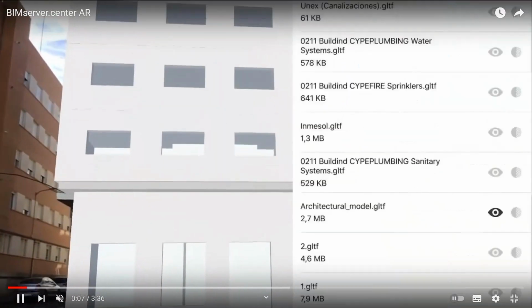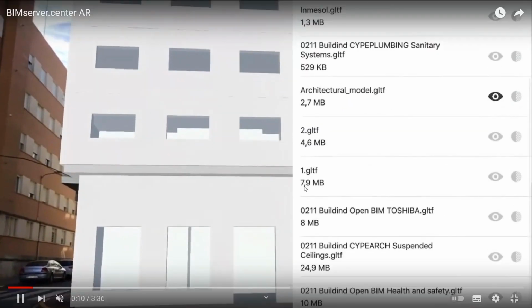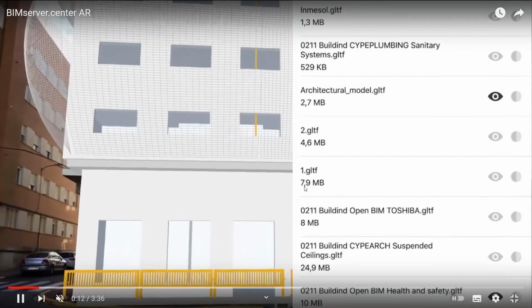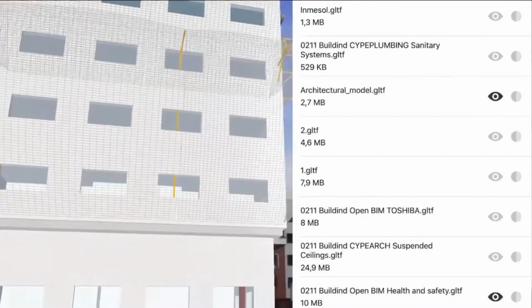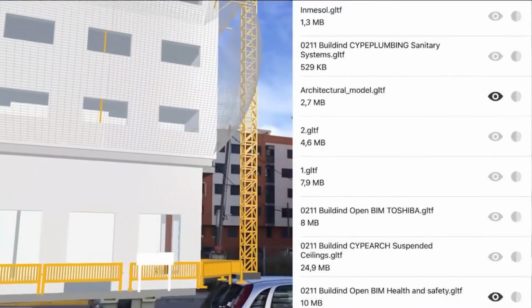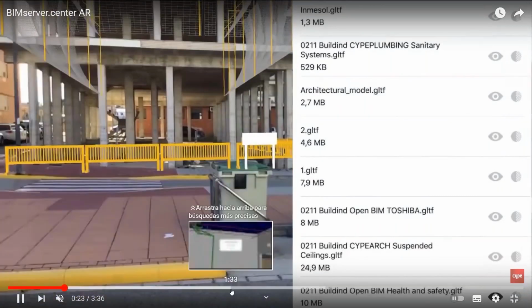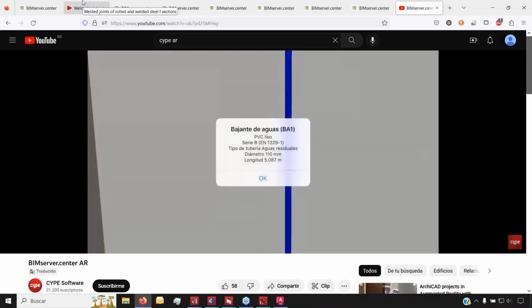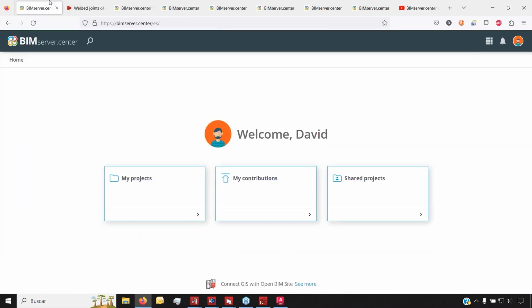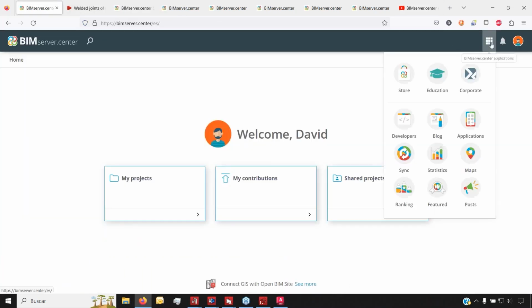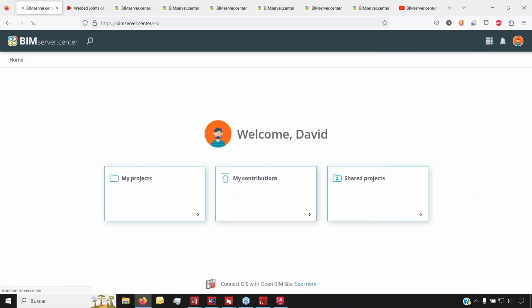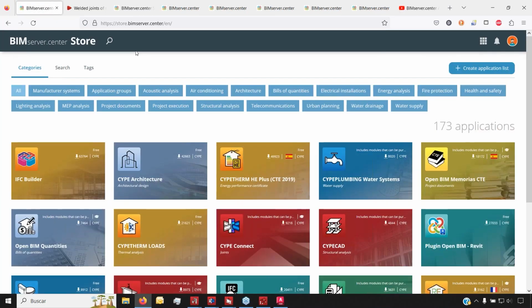What we showed you today is just a brief introduction to all of the tools that we have for steel structures, that is design, analysis, and detailing. But of course, this is just the tip of the iceberg, as you can see. So I hope that this has been a pretty thorough introduction to what our steel solution is about. And I hope that I've been clear enough, and if you have any questions, we've been able to answer them in the chat.